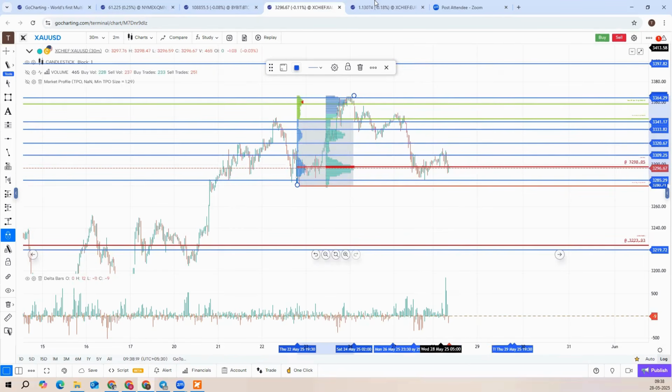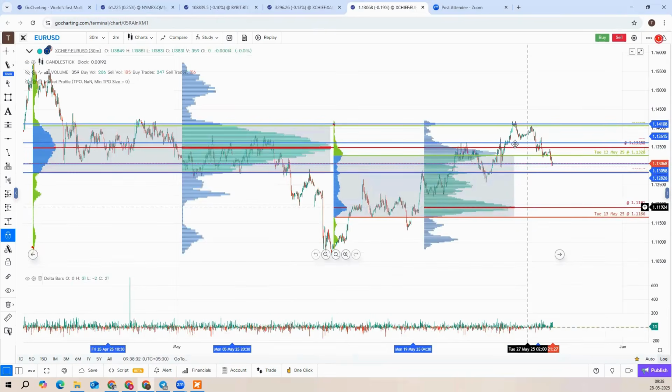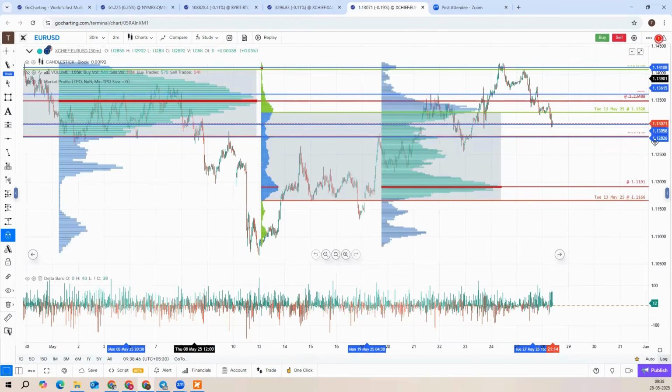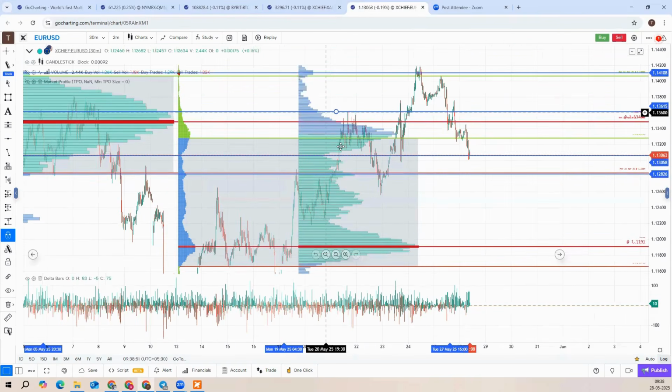Now coming to EURUSD, guys, this one was the value area high, the previous one. This was our value area, and when we made the video on that day, the market was actually at this level, and we talked about that if the market reverses, we can take a trade up to the value area low here. And now you see the market is actually coming to these levels. This was one bigger value area, and we have also drawn this, you can verify all these things from the previous video. This is the value area. Now it has come down, broken down into this value area, and given a pullback.